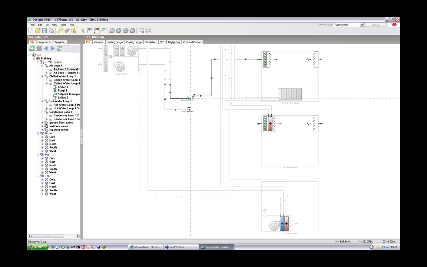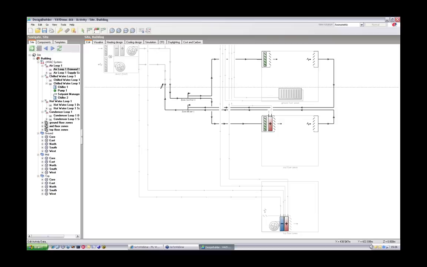Now to the VAV box with reheat. Now I'll connect the return path to the extracts. First to the ground floor zones, and finally to the mid-floor zones. So that should complete the system, and I can now run an EnergyPlus simulation.